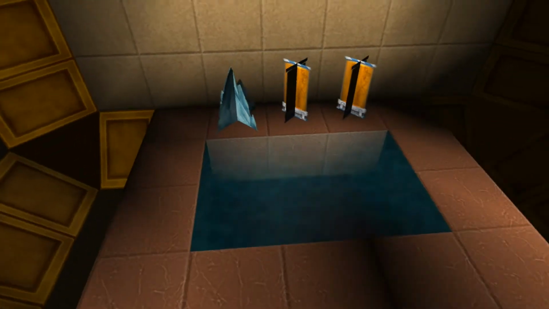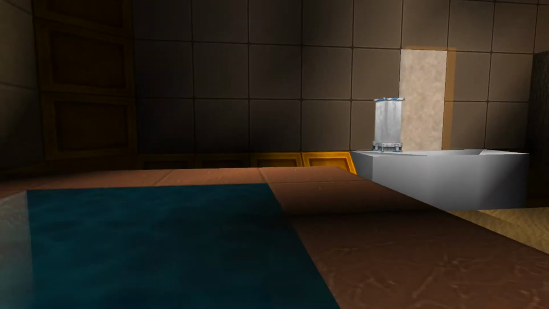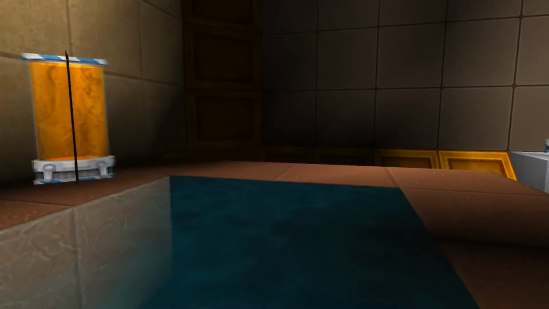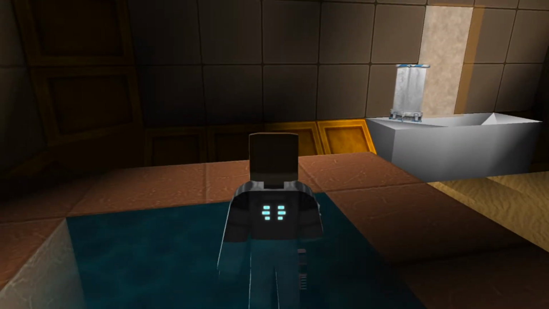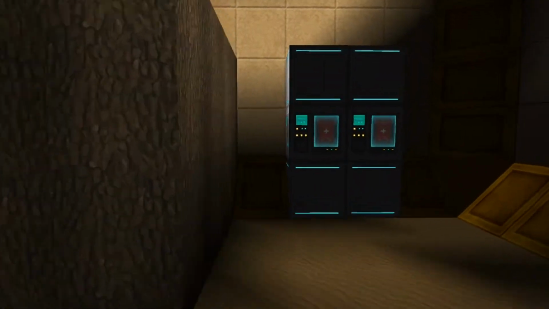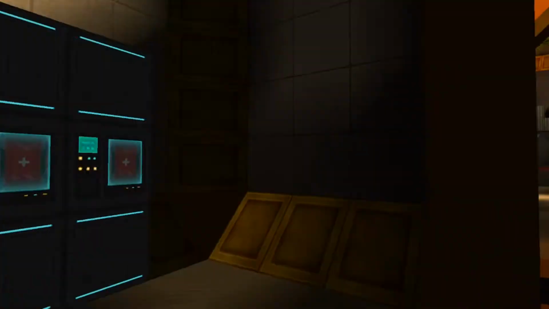Yeah, washroom, nice bathtub, and now you can go into the bath, into the water. Nice update, very nice update. So, anyways, sink, I suppose, and a little standard toilet.